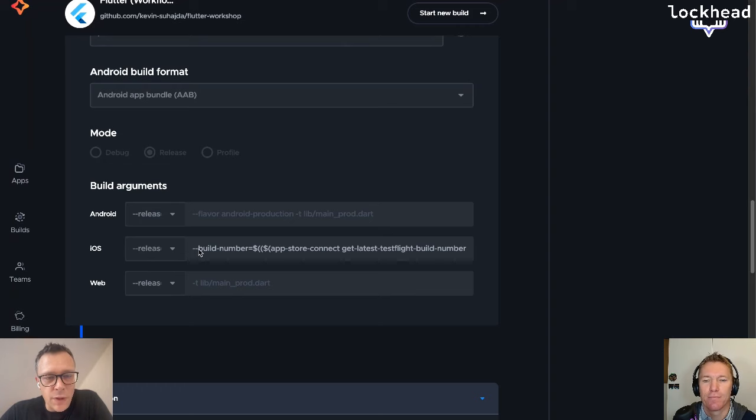So this bit of script here is going to allow us to update the build number. So remember I was talking about the CLI tools from Codemagic. We have this pre-installed on our machines, so we can reference them in scripts. Now, this command here, App Store Connect, get latest test flight build number, is exactly one of those commands. It's going to use the API to go up to the App Store Connect or test flight. We're going to reference the Apple ID. So when you go into your App Store Connect and look at your application, go into general information, you can grab the ID. It's going to retrieve that. And then we've got this increment by one here. So that just gives us a way to easily take care of that.